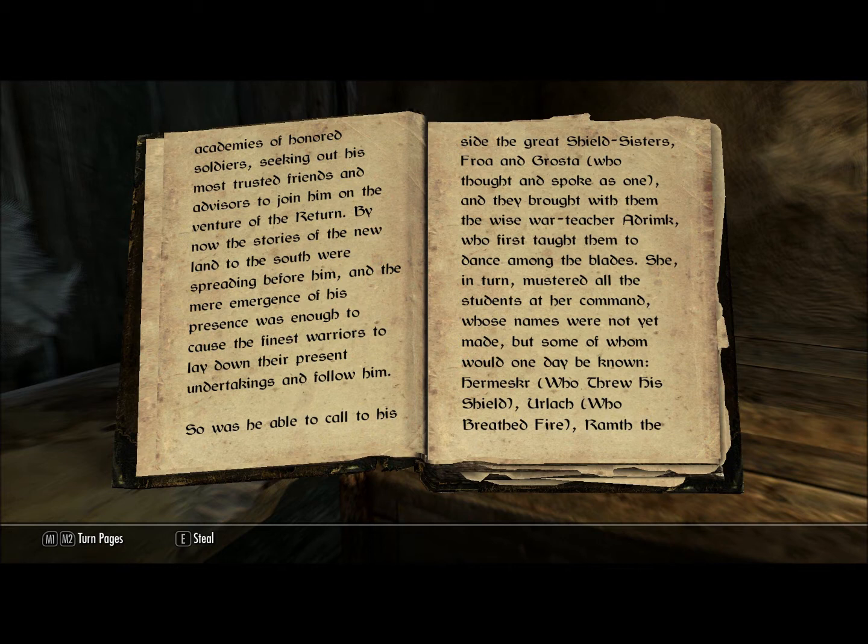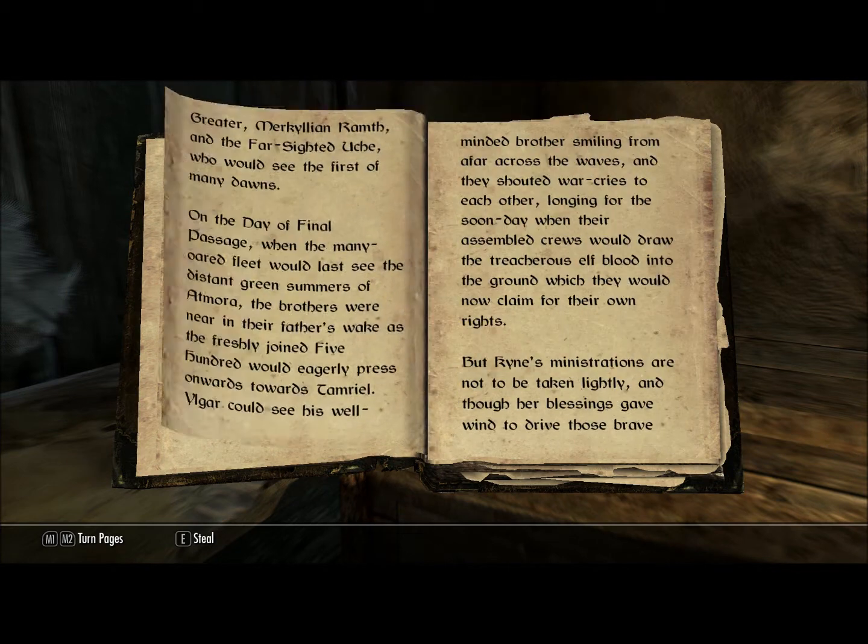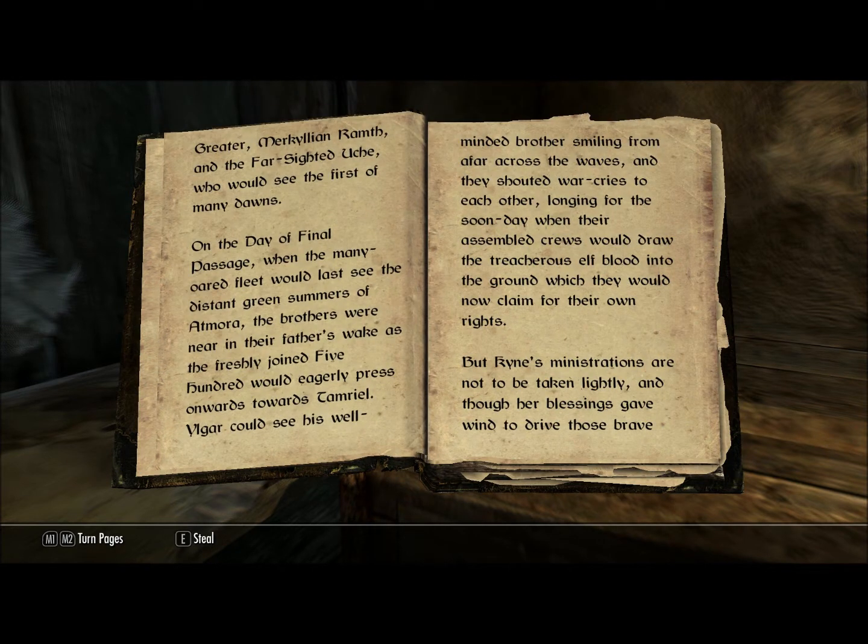By now the stories of the new land to the south were spreading before him, and the mere emergence of his presence was enough to cause the finest warriors to lay down their present undertakings and follow him. So was he able to call to his side the great shield sisters Froa and Grosta, who thought and spoke as one, and they brought with them the wise war-teacher Adrimk, who first taught them to dance among the blades. She in turn mustered all the students at her command, whose names were not yet made, but some of whom would one day be known. Hermesker, who threw his shield, Urlak, who breathed fire, Ramph the Greater, Merkilian Ramph, and the far-sighted Uche, who would see the first of many dawns.